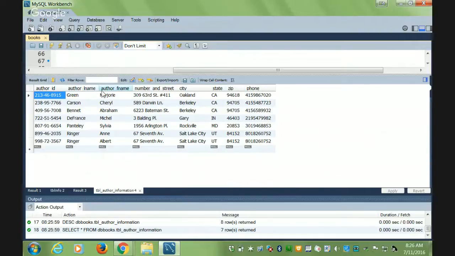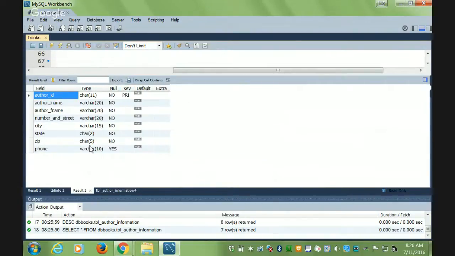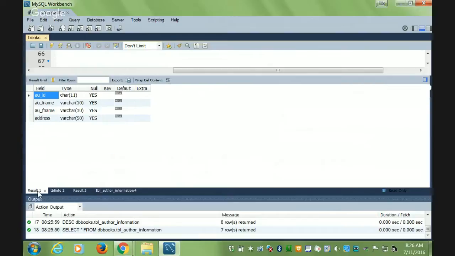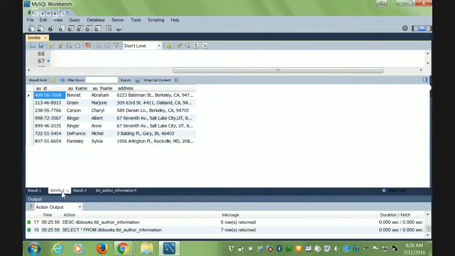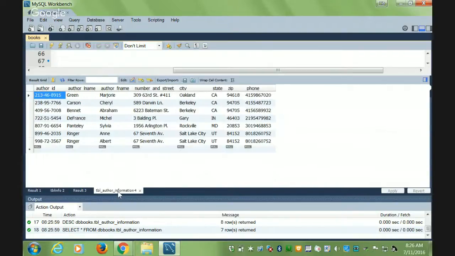The author last name, first name, AU ID, their names have been changed, and their types have been changed. So what did I do? I started with the first one. You can compare this, and that's what I will do. When I give you an alter, I'll compare your initial table and your final table structure. I'll know if changes were done. That's the easiest way to see it, right? This was the data before, and this is the data after. If the results are available to me, I don't have to look through the script. You know what I mean? If it is running and you've done the job, you've done it.